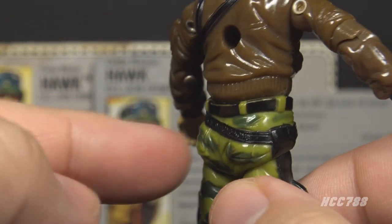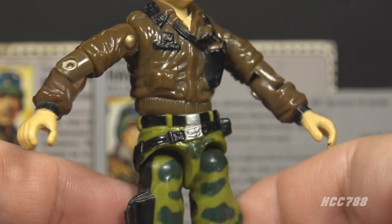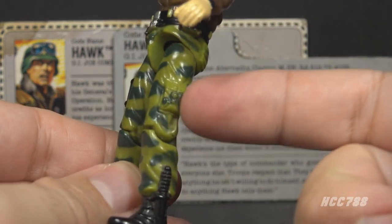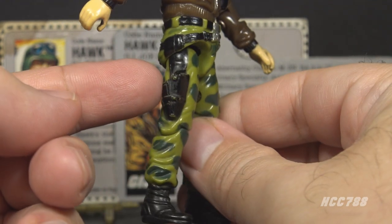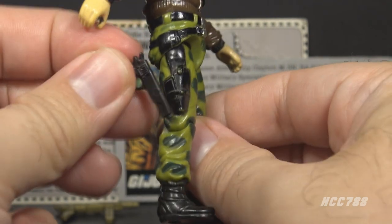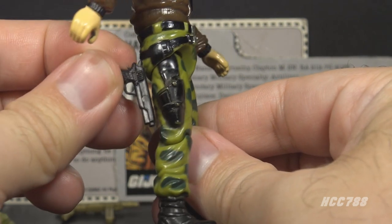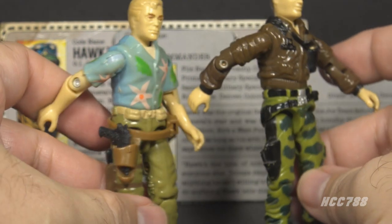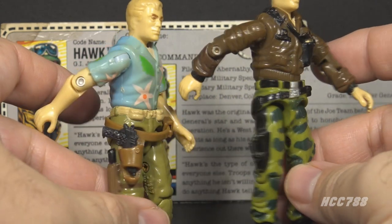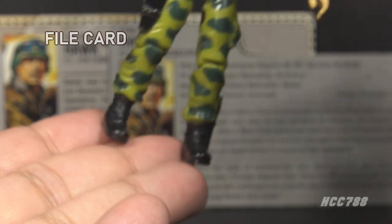He also has light green trousers with a dark green camouflage pattern — really exceptional details, very well sculpted and painted. He has a pocket on the upper left leg, and on the upper right leg he has a black pistol holster. It is an empty pistol holster, presumably for the pistol accessory. Unfortunately, back then they didn't have working holsters for the figures. A bit later in the line we would get some working holsters, like the holster accessory on 1987 Chuckles. Finishing up the legs, he has a black knife on the left ankle and black boots.